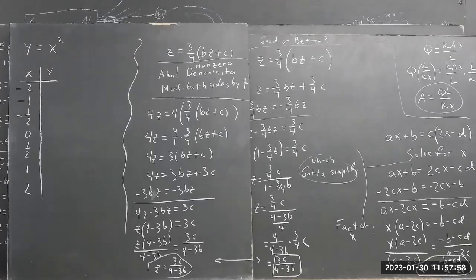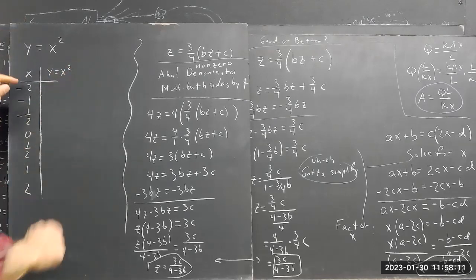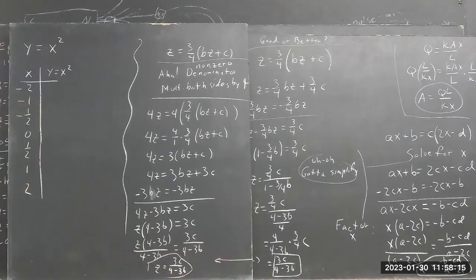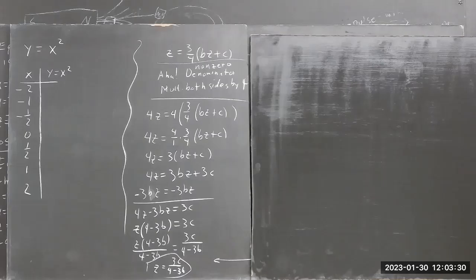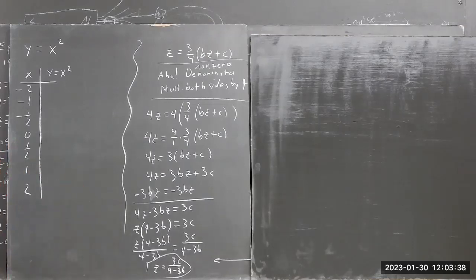Let's see what we can do with this. Okay, and this kind of tells a little bit about arithmetic. Can we evaluate y, which is of course equal to x squared, for each of these values of x? Can we complete that table? Okay, now this is something I assume everybody's seen before, because this is something you see in elementary algebra.